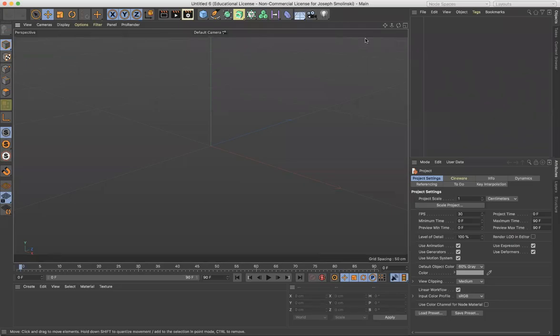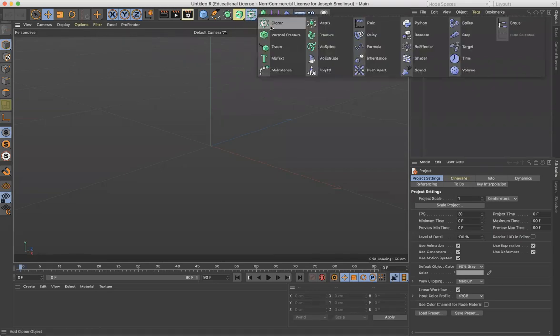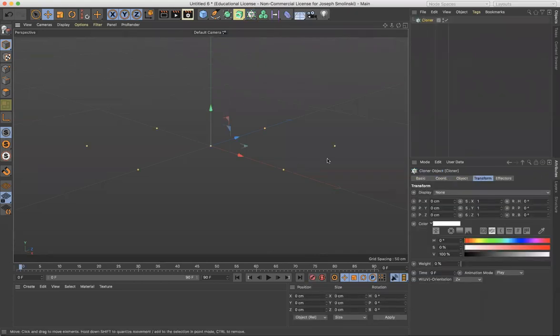Hey everybody, this is a Cinema 4D tool tutorial, and we're going to cover the cloner tool today. All right, so first of all, this is the cloner menu. If you click and hold this down, just grab a cloner. You'll see a bit of a grid that happens on the ground. We need to place an object into it for us to see anything.